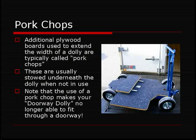Something we'll talk about in class are the pork chops. These are additional plywood boards that are used to extend the width of a dolly. They're called pork chops because they kind of look like the cut of meat, the pork chop. Normally a dolly comes with two. They stow underneath. You pull them out, and then you fit them into pipes on the side of the dolly. And once you've got one on there or both, it's now no longer a doorway dolly. It won't fit through a door. So keep that in mind when you're using your pork chops.